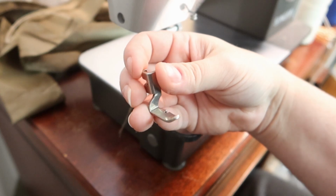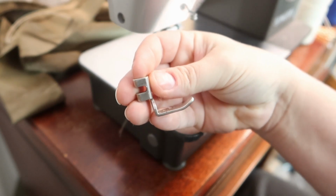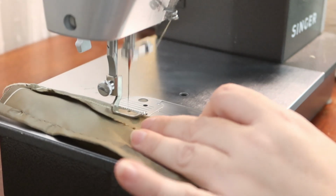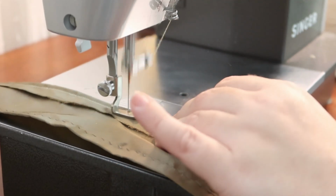And then using the zipper foot on my machine, I'm going to sew right up alongside the edge of this twine, and I'll insert the twine as I continue to go down the length of the ruffle. It just all gets put in there, so that eventually I'll have this entire piece of ruffle sewn down with the twine encased in the fold of the top of the ruffle.